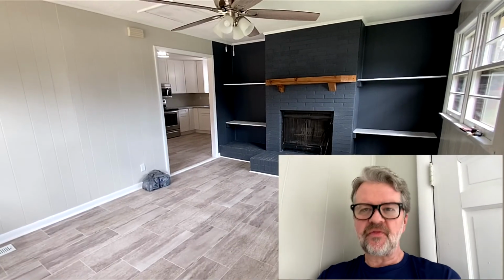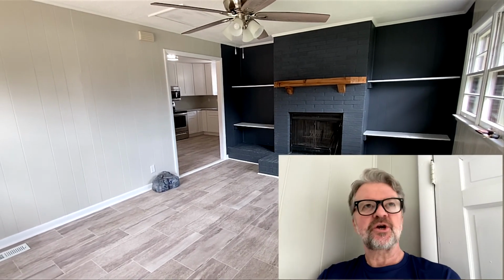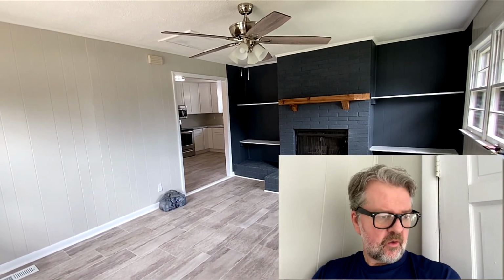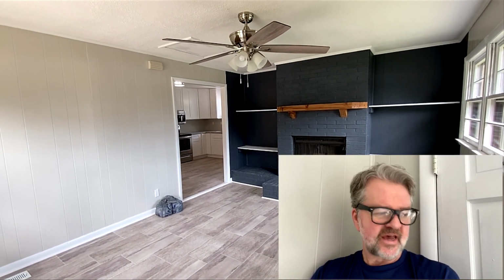I actually bought this house last year. We started remodel on it, and the permit police came by and we realized we didn't have permits. So we were shut down for months while we were getting everything together. There was a lot of work that we had to do to satisfy the permits, and that's okay because it ended up being just a great little house.